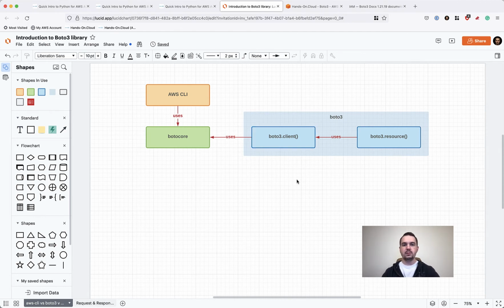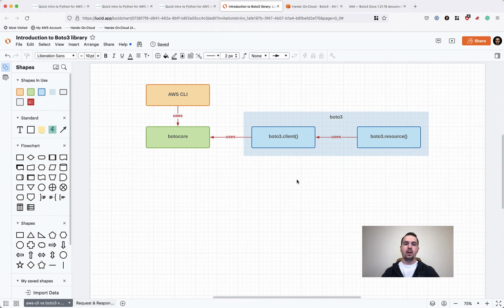This factory method is responsible for creating so-called Boto3 clients. Those are the classes which allow you to interact with every single AWS service. For example, if you are willing to interact with AWS EC2 service, you have to create a separate client to interact with it. If you are willing to interact with the AWS IAM, you have to create a separate client to interact with the AWS IAM service. Every single client, depending on the service, will provide you a whole bunch of methods which allow you to interact with the service itself and make certain actions.